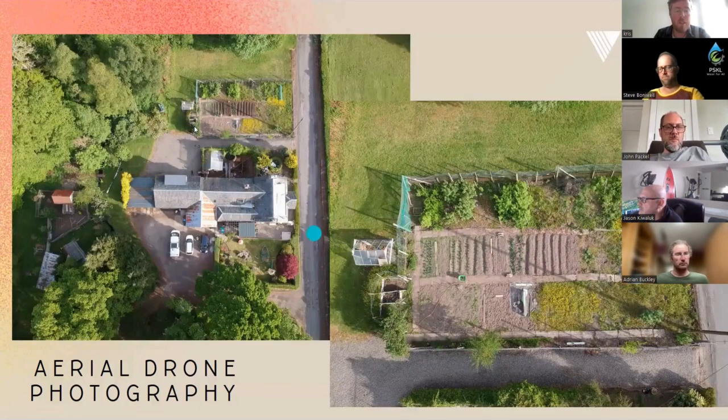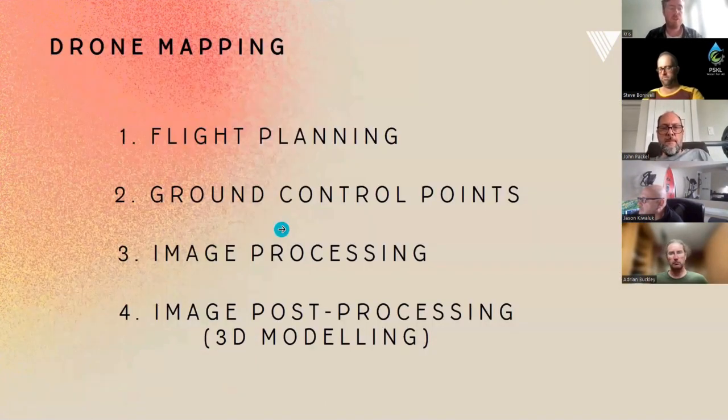This is another example. This is my friend's place. It was really useful just putting the drone up and getting an image of their vegetable garden. This was used to determine where to plant within this garden. There's no additional techniques needed other than just putting the drone in the air, taking a photo, and then you're ready to go once you upload it to your computer. Okay, so that's aerial photography for mapping.